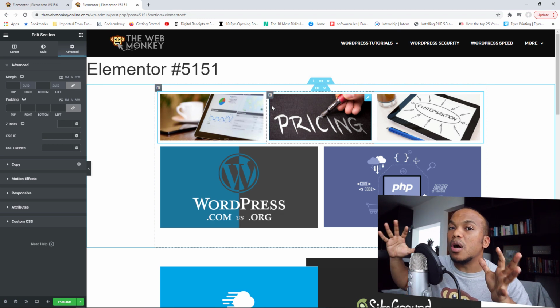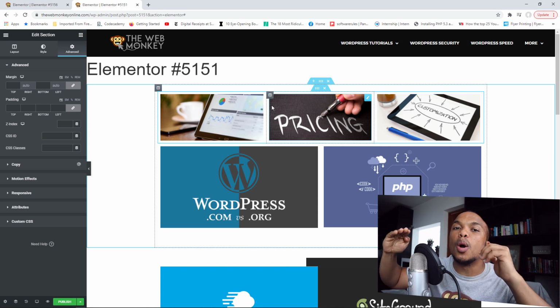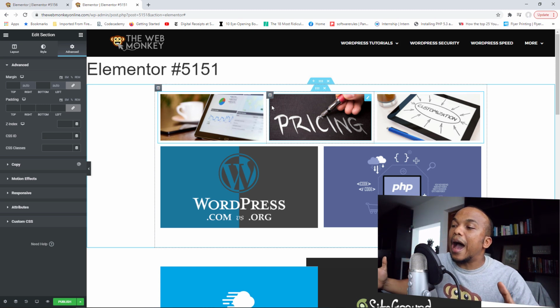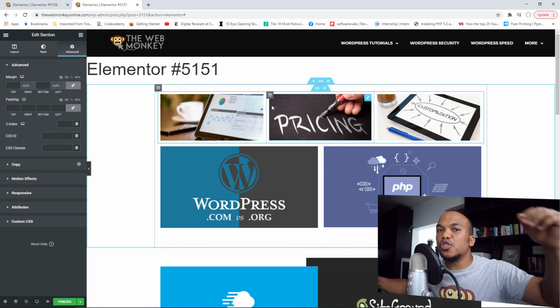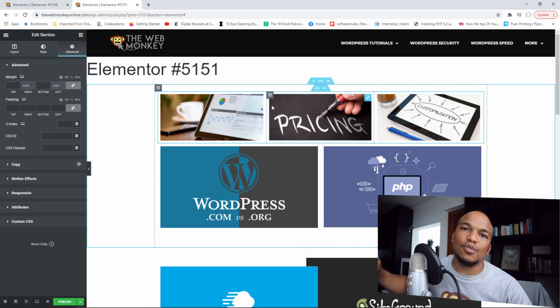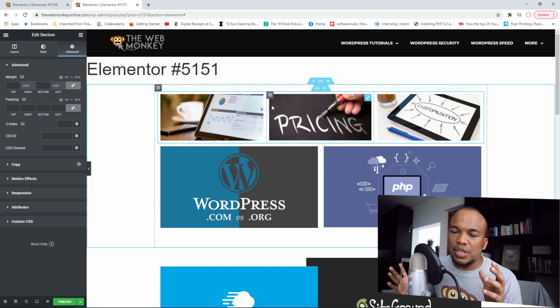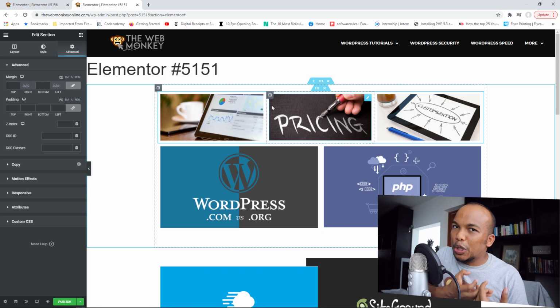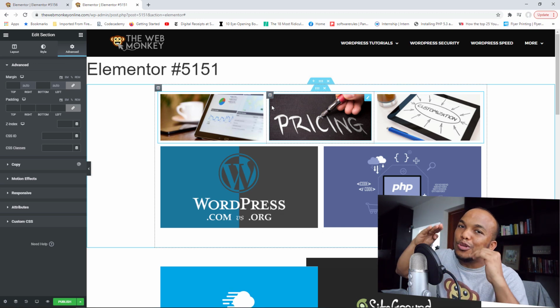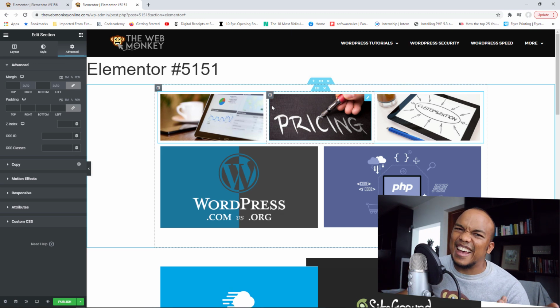Keeping in mind that columns don't stack up on top of one another, how was I able to get 3 columns in the first row and then 2 columns in the second row? This is where inner sections come into play. With inner sections, it's kind of like the best of both worlds. You're able to create columns while also being able to stack them on top of one another like a section.